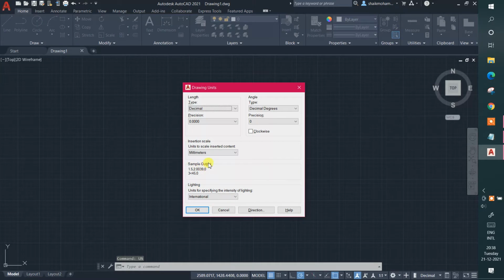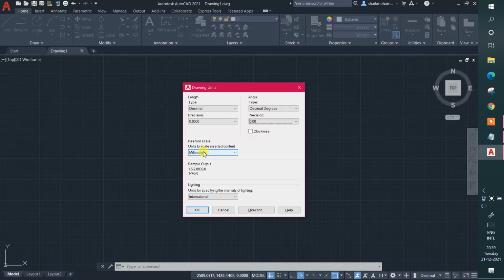In this class I'm going to tell you the minimum basics, guys, so that you can easily understand. You can see the drawing units: length type as decimal, and precision as 0.0000, four zeros after the point, okay. And then angle type, decimal degrees is enough, and precision we must set at least two places, 0.00, like that.